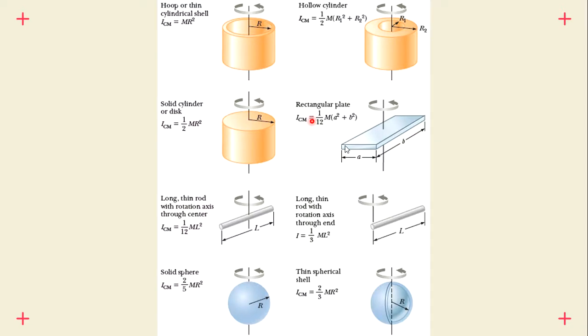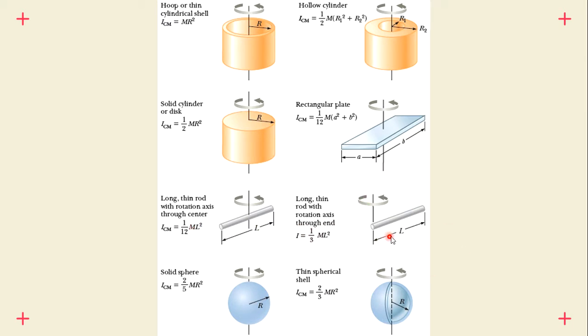Okay, so this is a cheat sheet. You can use this as a reference to easily know the formulas for the moment of inertia for basic shapes. So m is equal to mass and r is equal to radius. For a cylindrical shell, the moment of inertia is mr squared. This is the easiest one to remember. But how about the more complex ones?